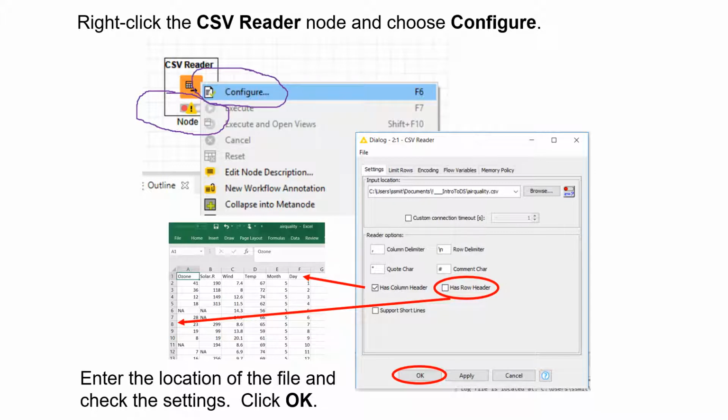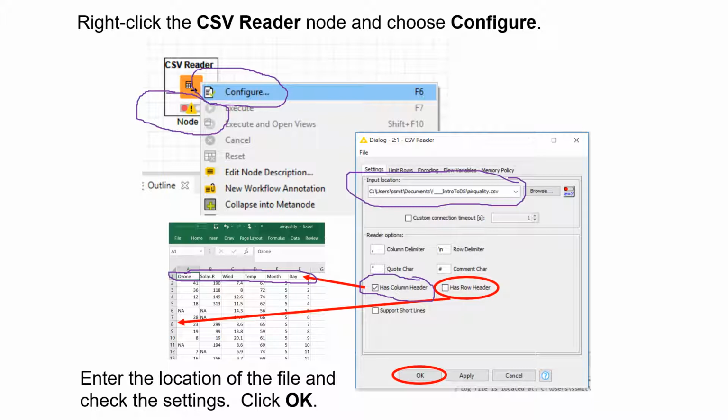Then it will bring up this dialog here, and first of all it asks where is the file we are going to want to read in. So you need to just click that browse button and go find the file that you want to read in. The other thing that's important to do, everything else is usually okay, but here for has column header and has row header, we already noticed that our data has column headers because we have ozone and solar and wind, and so those are the headers for our columns.